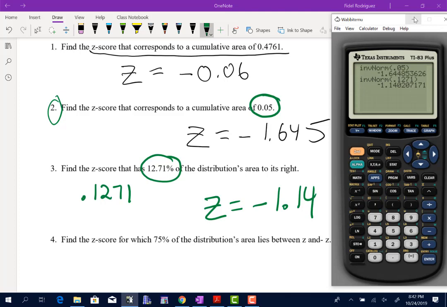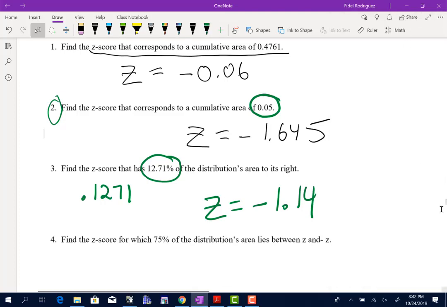So guys, if you are a big fan of using the table when you have the z-values and you're trying to find the area, that's fine. But again, I don't want to tell you that using the table is wrong. It's just you guys really got to pay attention to where you're going, and because there's so many numbers there, I want to make sure that you're doing okay, right?